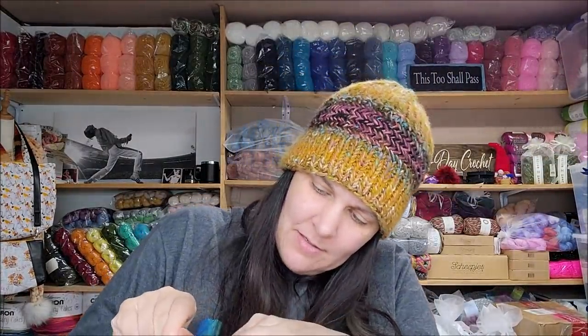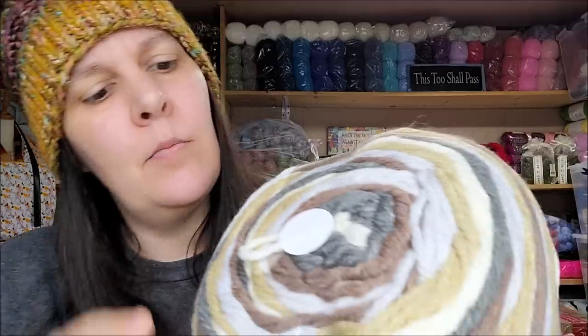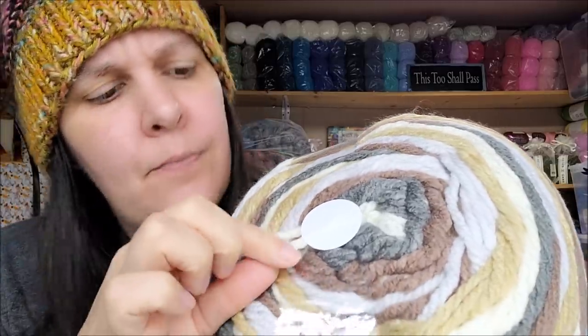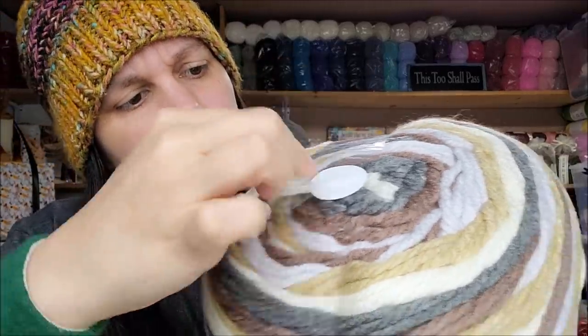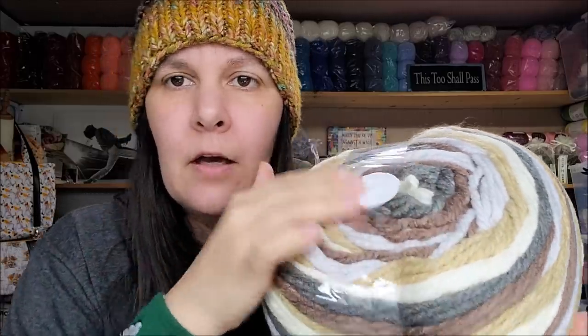Okay, so this one is... What they got here? Okay, so it's kind of cool. They got a piece of tape on them. Well, I don't know if they all do, but the ones that I got do. And see that, or it's not tape, it's plastic around the whole thing, and that's got that center circle there. It's got a center pull, so it's stuck to the center there. That's cool, man. That's awesome. Good job on that. Like I said, I don't know if they're all like that or what, like in store and stuff.